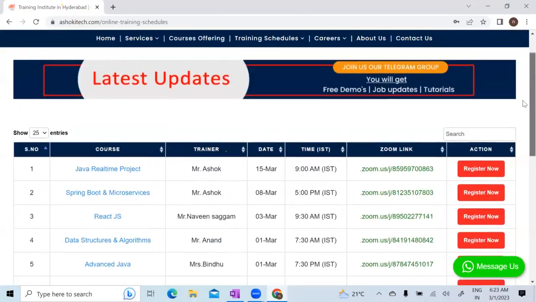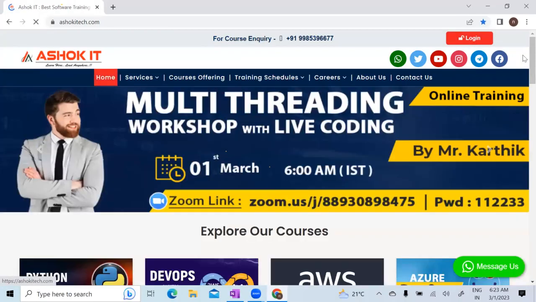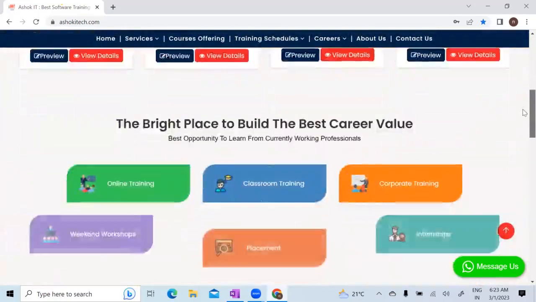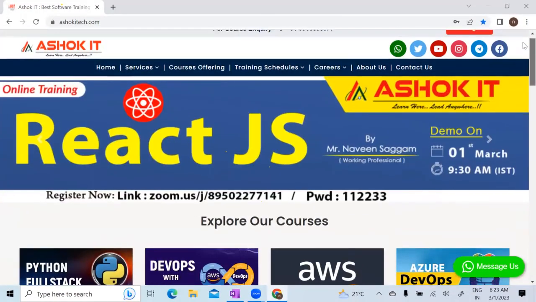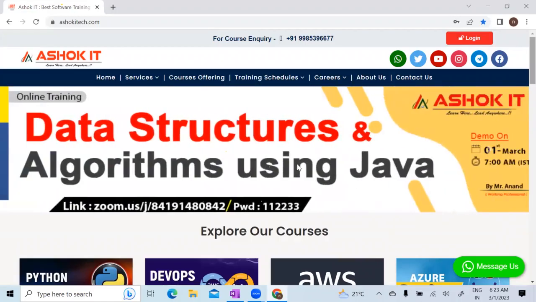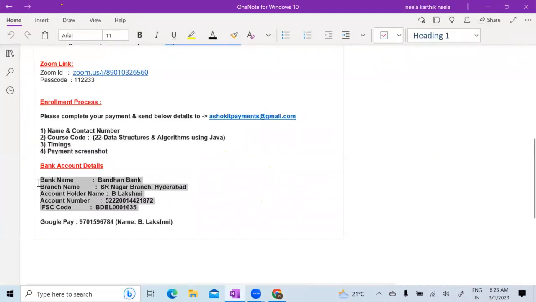Once you log into the website, you can create a login, and then you will have one enroll button. So you can pay through the website as well. Because I am a faculty, I cannot show you that. My login will be different, so if I log in here, I don't see the enroll button. So these are the two ways: you can pay by Google Pay or bank transfer and then send an email, or you can do it from the website as well.